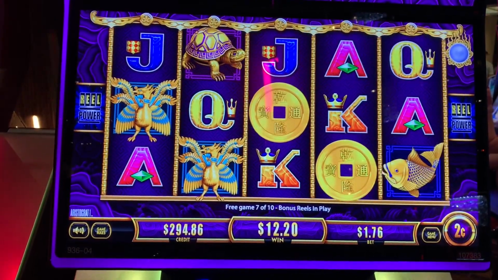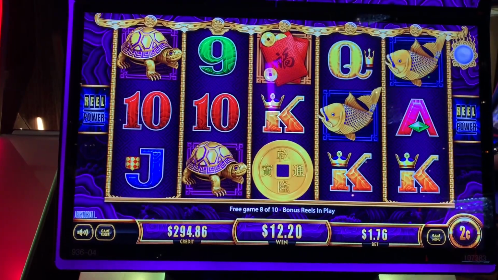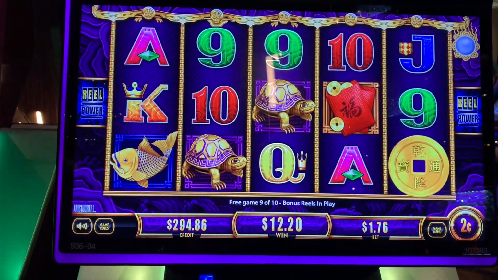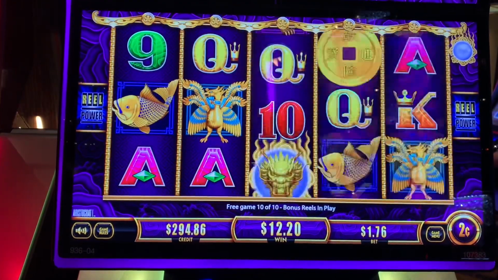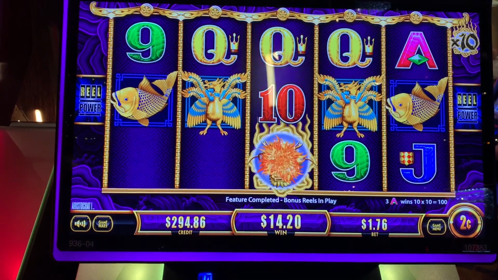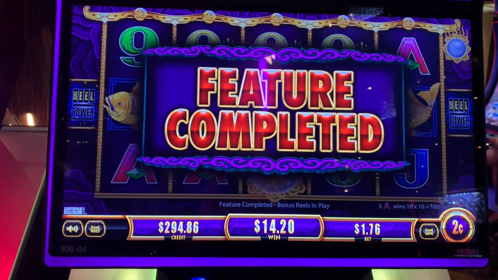Where are the dragons? Help! Well, this one wasn't any good. Got a few aces there, times two. Alright, $14. Alright, well, still trying to get the six guys.